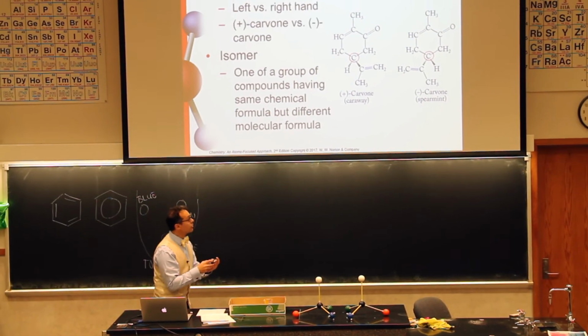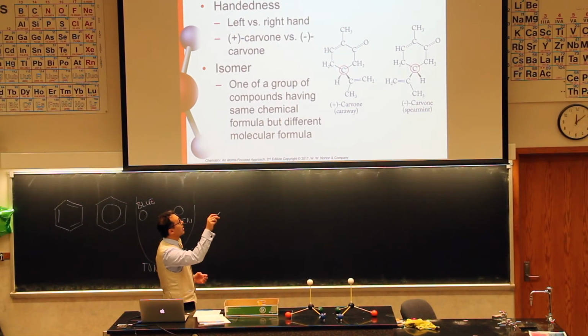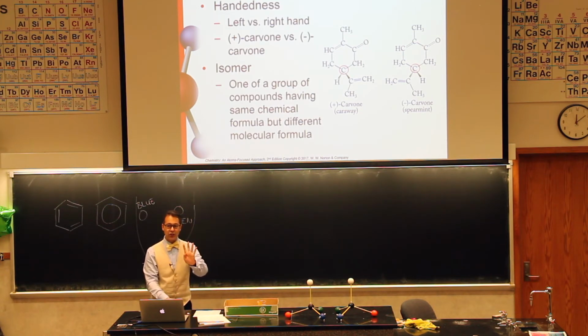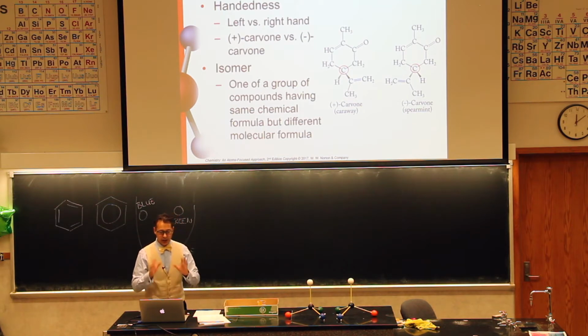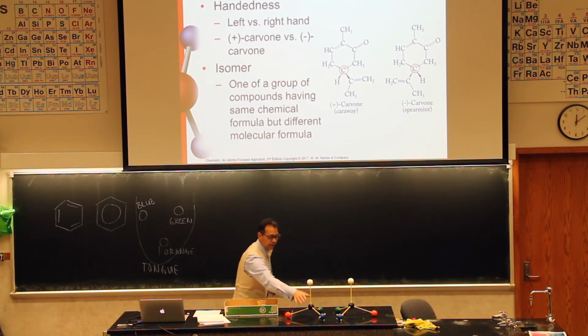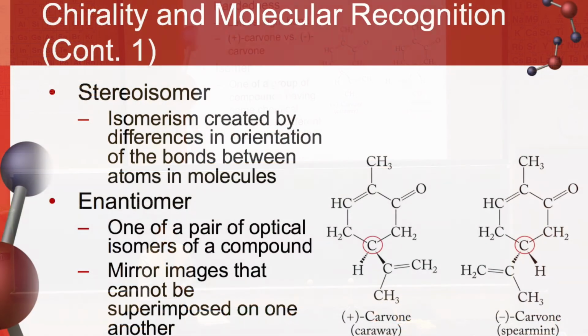So as we take a look at these structures here, you can see that the carbon is circled, and it's circled over here. And this carbon has 4 unique things attached to it. It's got a hydrogen, it's got a carbon and a carbon-oxygen over here, carbon-carbon over there. This side is different than this side. And then down here, we have something different as well. So there are 4 unique things attached to that carbon, and that makes it a stereocenter. So you have to have 4 unique things attached to a carbon.